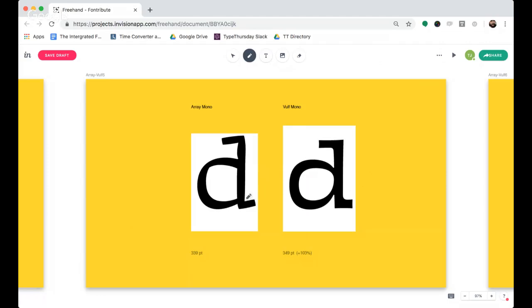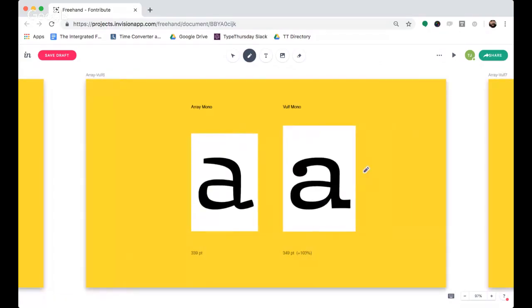I'm almost tempted with Array mono to talk about it. It's almost like this is puffing out and then cuts in really abruptly right here. It's really interesting, versus this one, which seems to be flaring out. So these seem to be puffing in an outward position, while these seem to be coming inward and then moving out. So even their flaring properties are different between the two. Let's see how this plays out as we move forward.